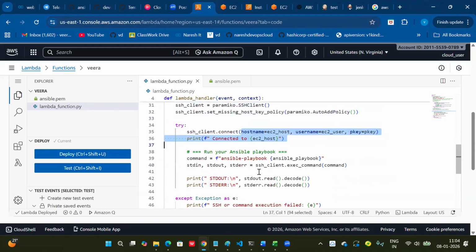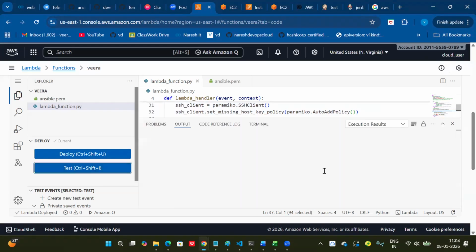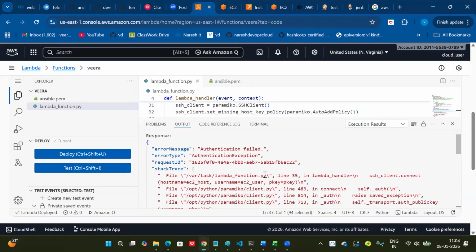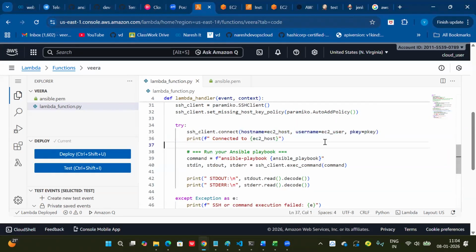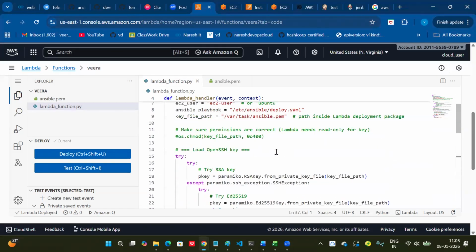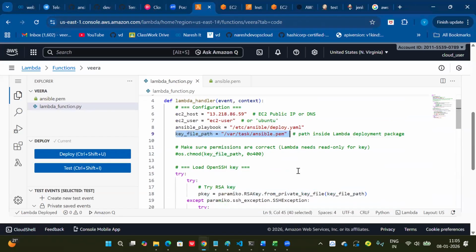First, let's test again. Line number 35. Paramiko crypto. RSA key file path. Key file path.